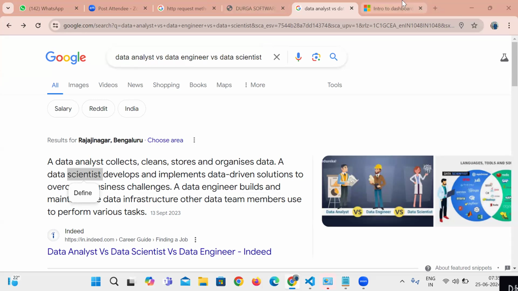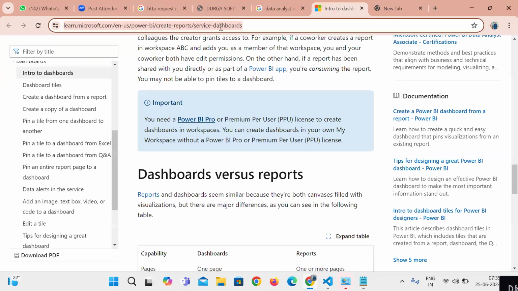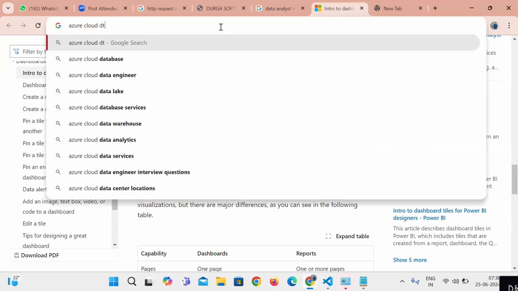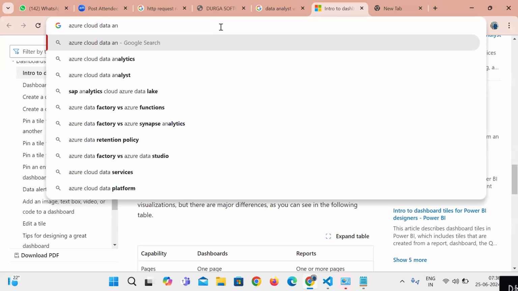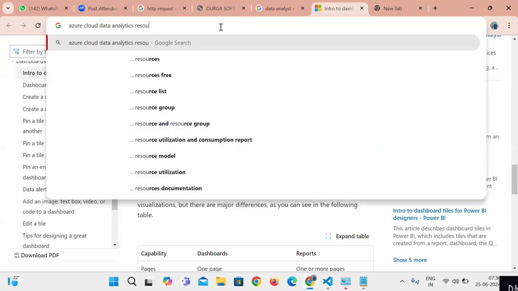So we'll go to the chart GPT, not chart GPT. Azure Cloud Data Analytics Resources.